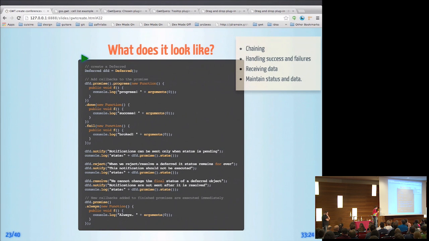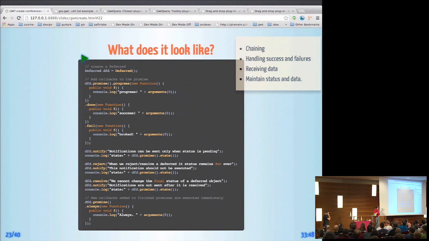And then in your code, you can notify how the asynchronous process is going. Also, you can reject it, or you can resolve it. Right? In this example, what happens is that first we notify the deferred, so the state of the promise is not finished.